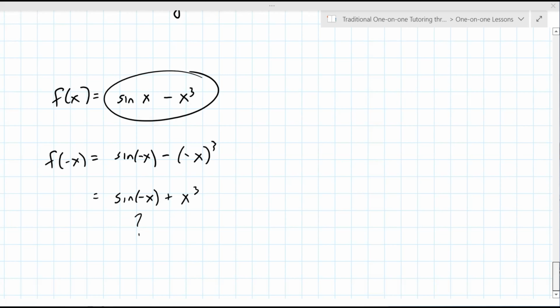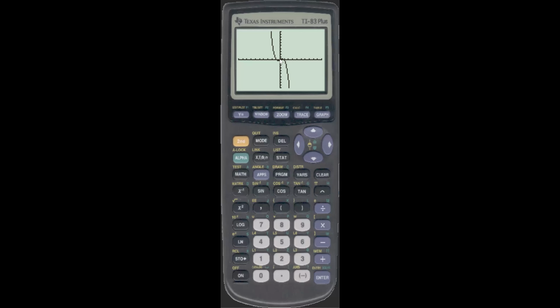What do you see, or have you been able to get it graphed yet? Yes. Okay. Let me share my graph and tell me if you got something similar. So here's the graph. Looks like it comes down, but something's going on there at the origin that we can't really tell. So this is a good time to zoom in.